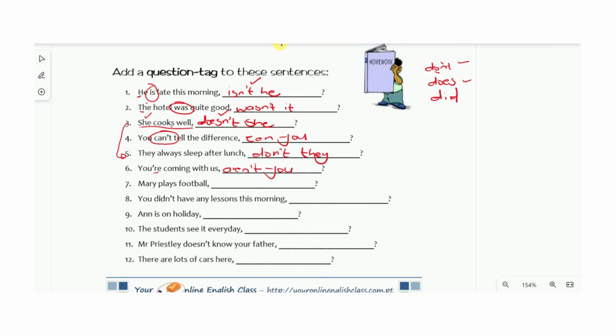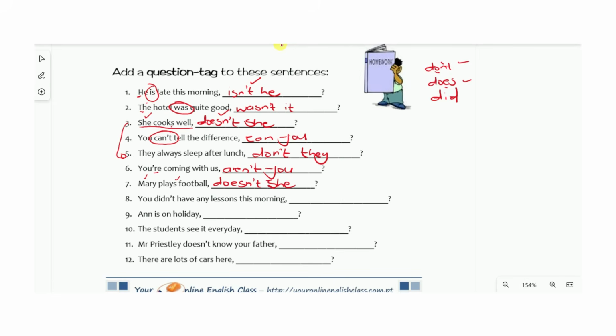Examiners will always ask you to add a question tag, right? Mary plays football. We've got the same sentence as sentence 3, where we do not have an auxiliary verb to use, but we know if the subject is in a singular form and the verb carries an S, we are going to use what? Does. So Mary, remember, we are going to say doesn't. We don't include names. Don't forget, we don't include names. The names are substituted with a pronoun. We are going to say doesn't she.